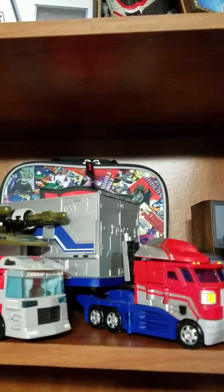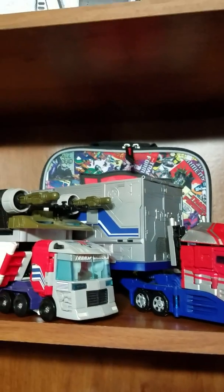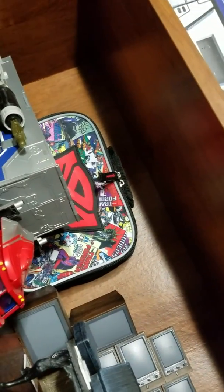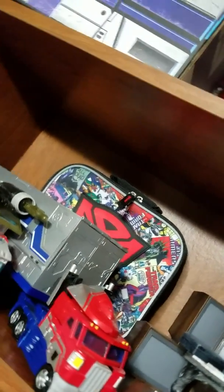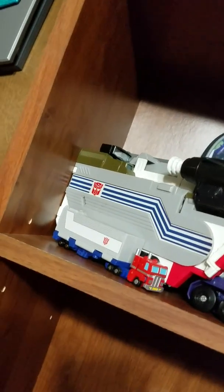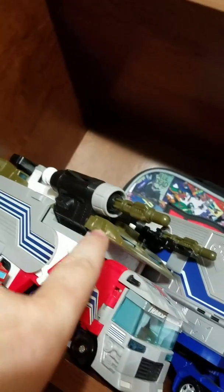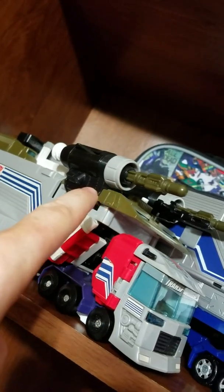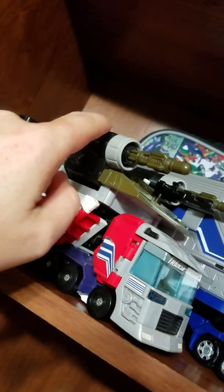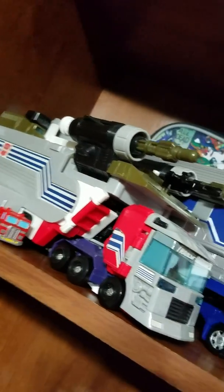We're going back. As you can see, there's my Classics Optimus Prime with the G3 trailer. Right behind there is the lunchbox I got from Ross, and I've been using that for my giveaways to draw the names in. There's my Machine Wars Prime and the World's Smallest Prime. And incidentally, on my Machine Wars Prime, if anybody happens to have an idea of how to fix the spring that's in these right here, you can put it down, but one of them just doesn't want to peg down right. So if you know much about that, please get back to me in the comments below.